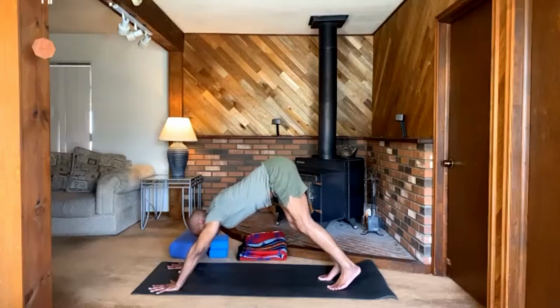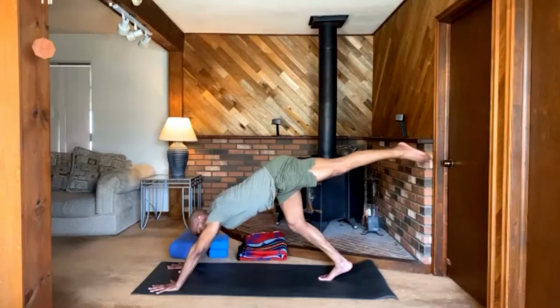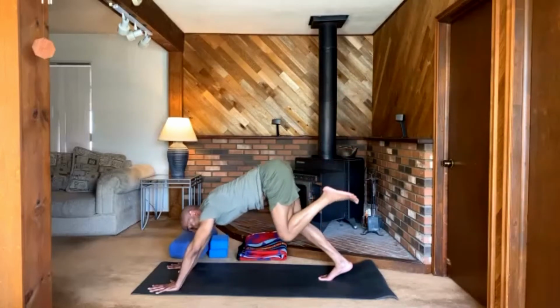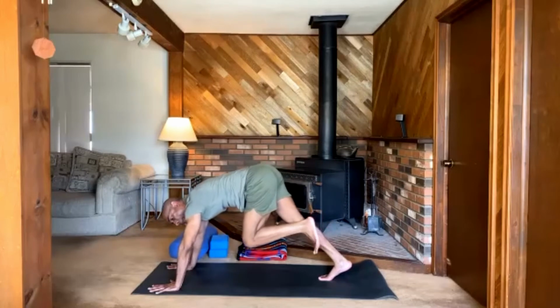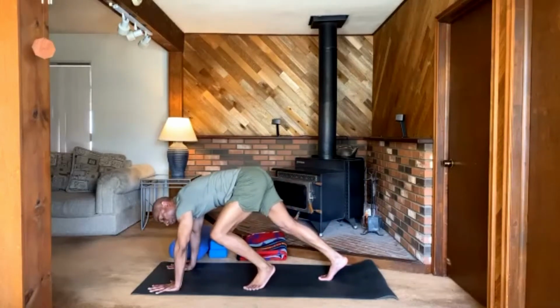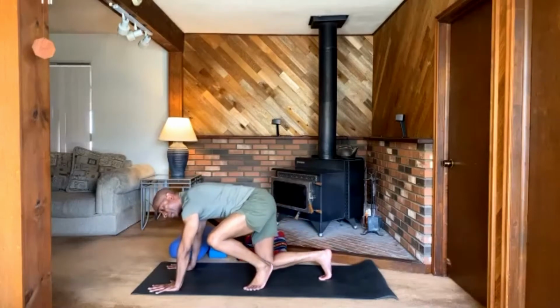Then inhale, extend your left leg into the air behind you, reach through your toes. Exhale, bend your left knee, bring it in underneath you towards your chin or chest, shifting your upper body forward, shoulders over wrists. And then set the left foot, just your toes, on the ground. Right knee comes to the ground.